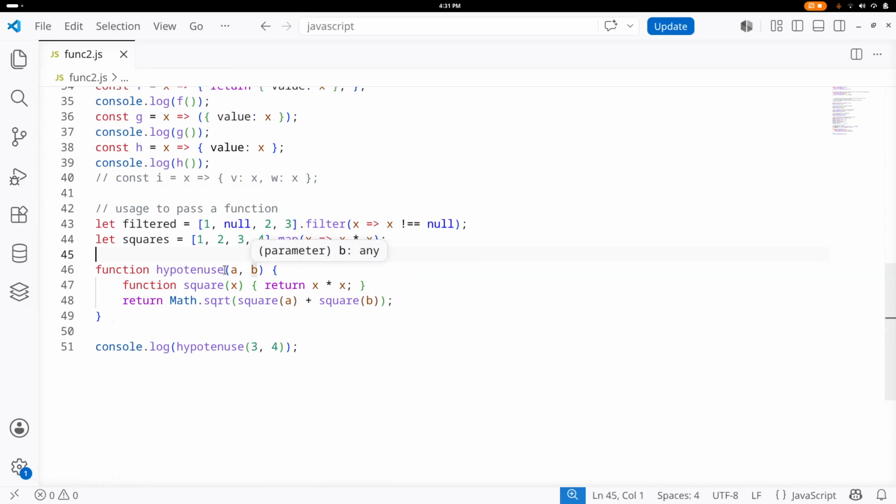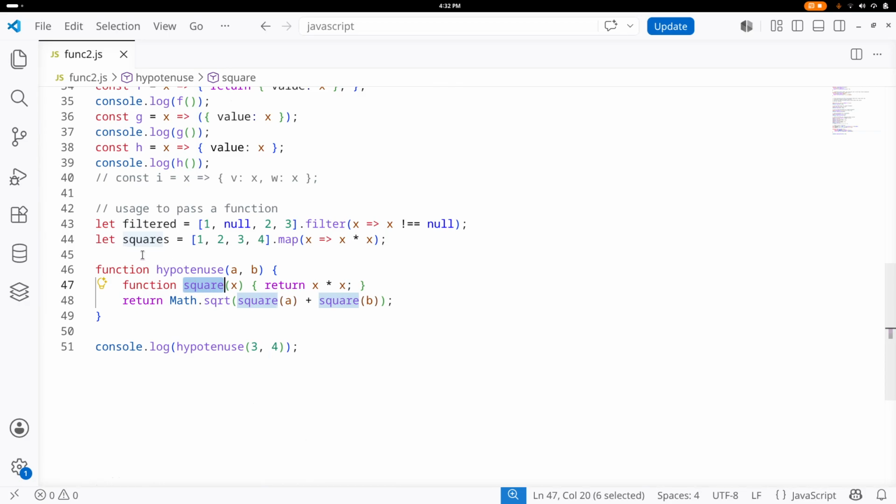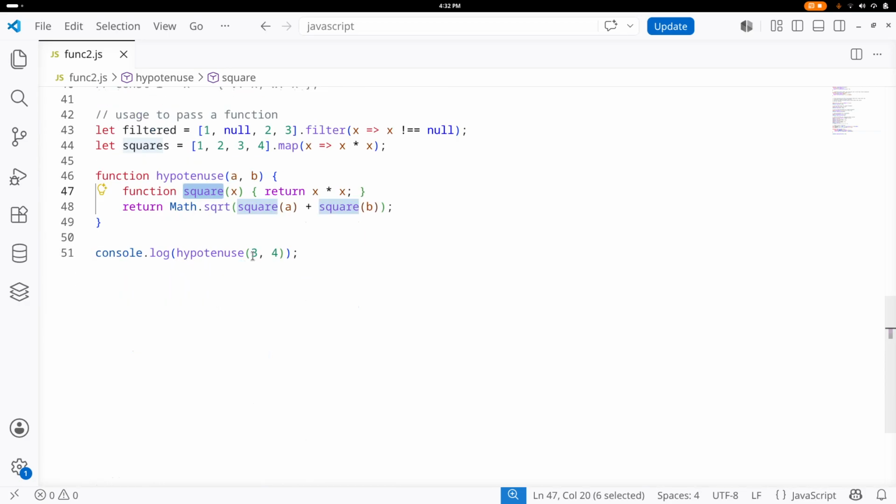Now we come to nested functions. We have hypotenuse, and inside hypotenuse we have a square which takes one parameter and gives the squared value. So we use the square function in the calculation of hypotenuse and we return it. The advantage here is that if you have lots of squaring to be done, you can simply call the function again and again. This code can be quite big, right? Here it is one line, but the code can be quite big. So if in other places you don't need squaring or a special function, you can put it as a nested function. Otherwise, you can take it to the global scope. And we compute the hypotenuse and all.